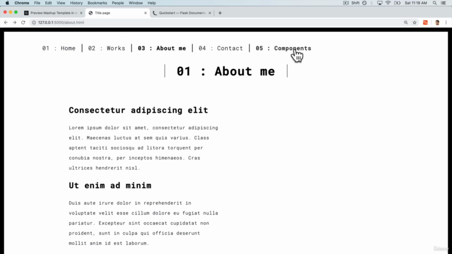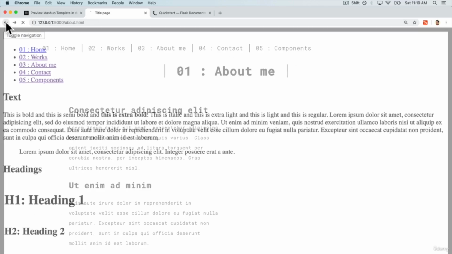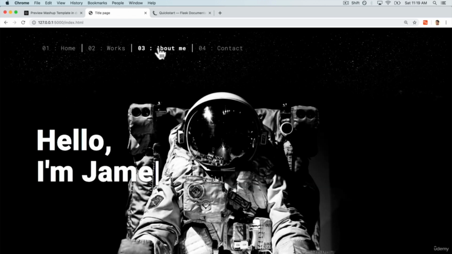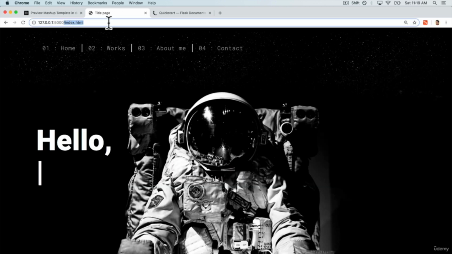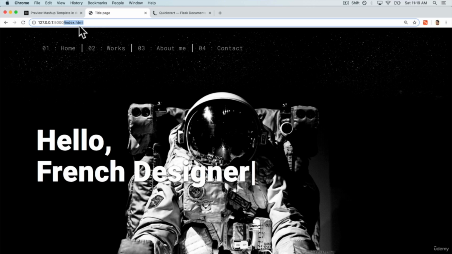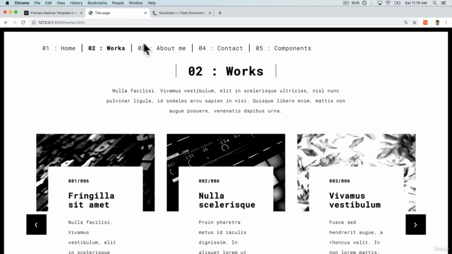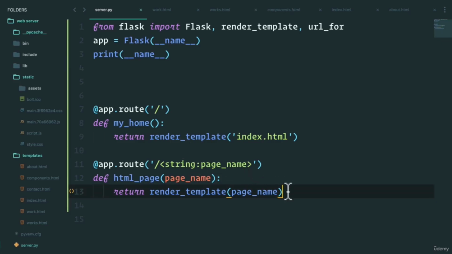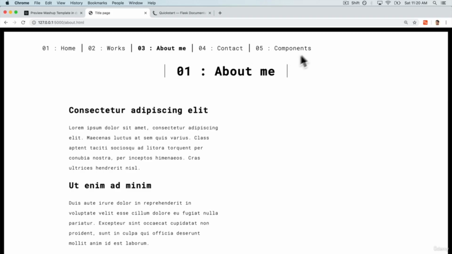And we still see the components. All right, so there's a few things that we need to fix, but everything is working dynamically, which is great. And you see that even index.html that we had issues with before is now working, which is great. So let's fix a few things. We've now made our code super simple and easy to understand. But there's a few bugs that we need to fix in our code.